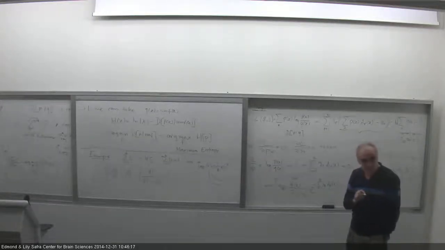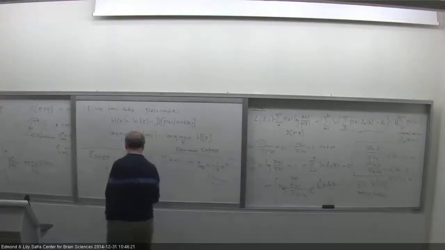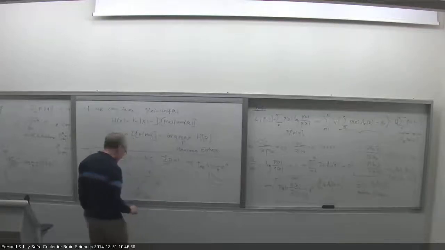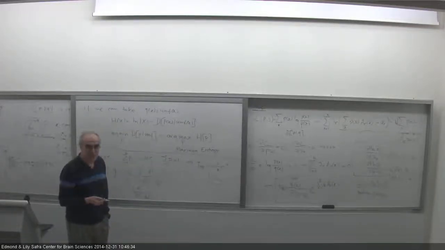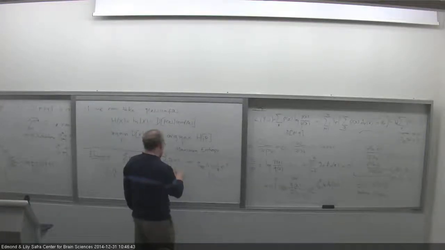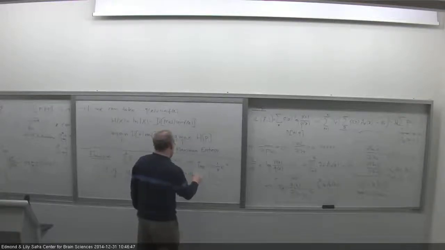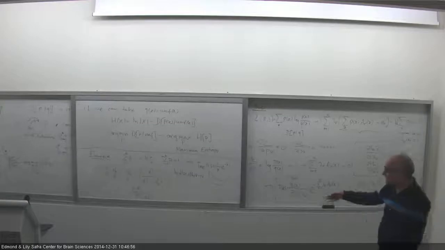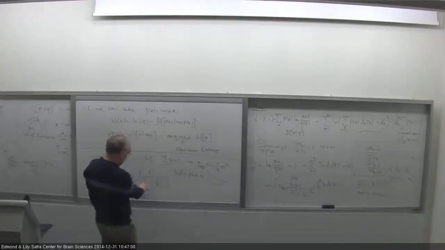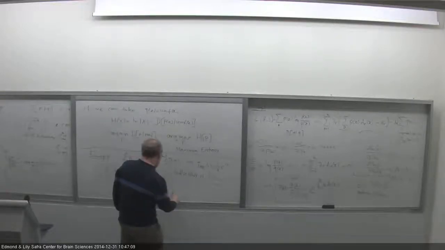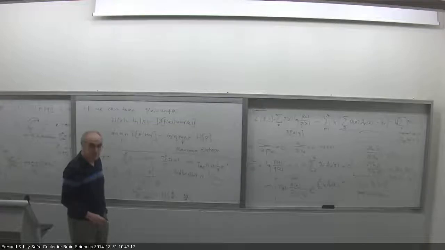Now, something you already know, just to remind you: the log, or the ln, of this number, n factorial divided by n1 factorial up to n6 factorial, what is this? You saw it in one of the exercises a long time ago, in the case of the number distribution. You use the Stirling approximation. You know that ln n factorial is approximately n ln n minus n, and I don't care about the prefactor, the square root of 2 pi n, which at this point I ignore. This is the leading term. If you plug it in, you get immediately that this is simply the entropy of the distribution n1 over n up to n6 over n. Check it, you saw it already.